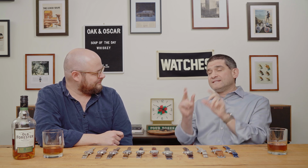But in selling it and going on eBay to sell it, I noticed there was this whole watch industry, and there were all of these watches that were being sold. I'd never heard of any of them. And I was just curious, and I started looking at some of these watches, modern watches typically at that time. Vacheron and Patek. I didn't know anything about any of these. And I realized, wow, there's some pretty interesting watches, and there's sort of this group of folks that wears these watches. And so in selling the watch I should have always kept for the rest of my life, I discovered the industry.